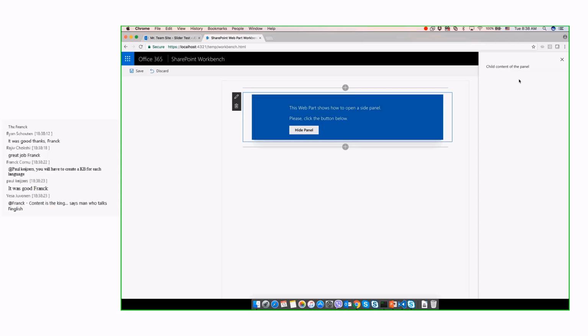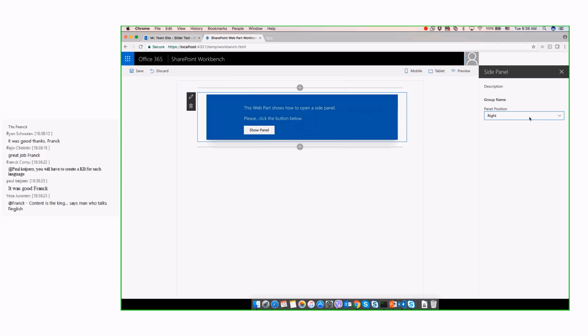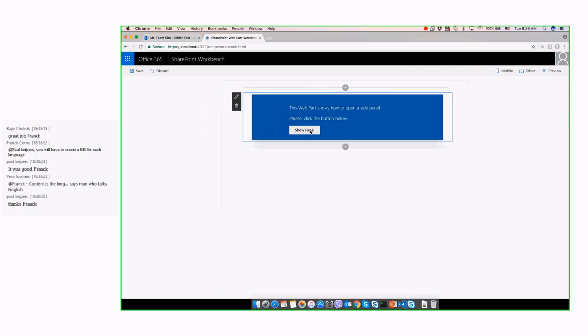You can hide it from here, or you can click on close. In the web part properties, I have only one property, panel position. Let's change it to left, and here we go.